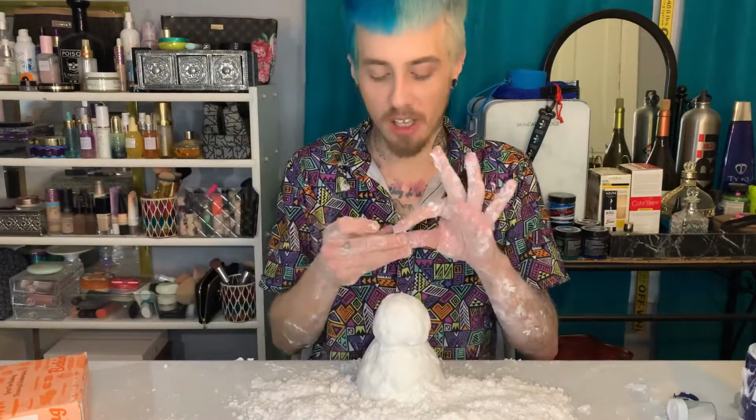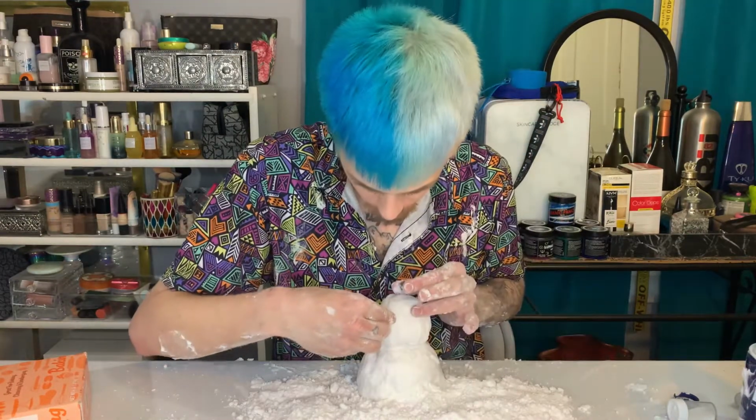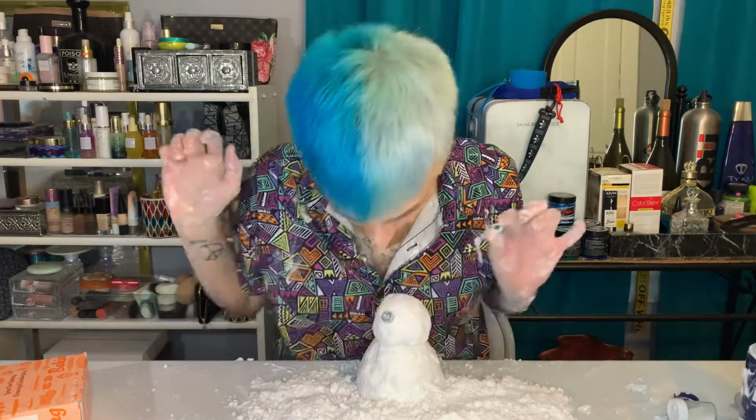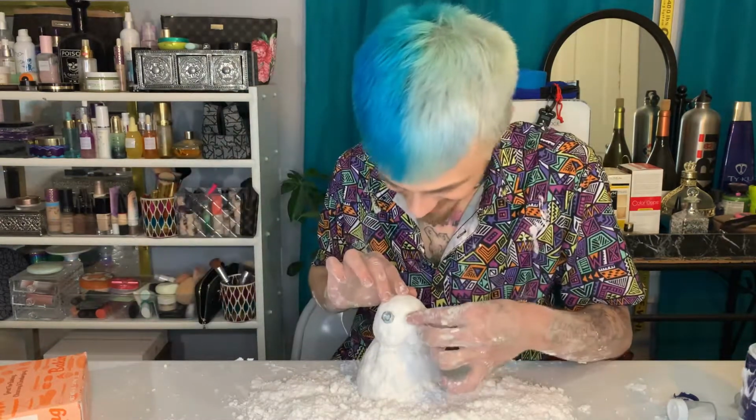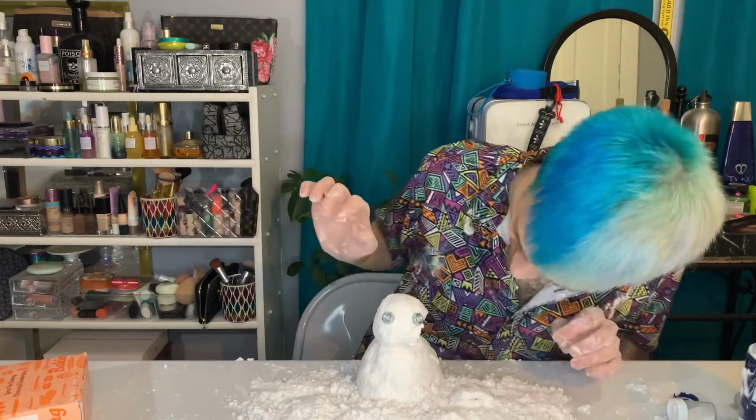Let's make them look pretty now. For eyes, we can give them these cute little bolts. Ooh. There's one eye. And 2 eyes. Oh, he's so cute.